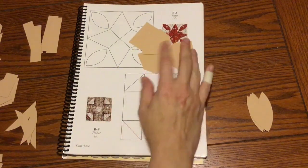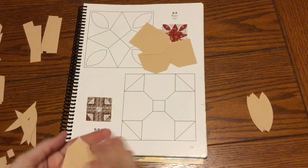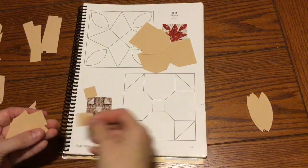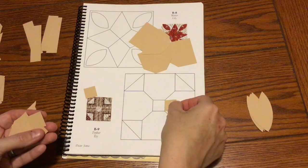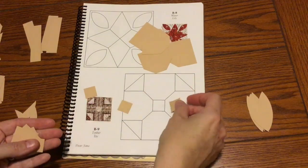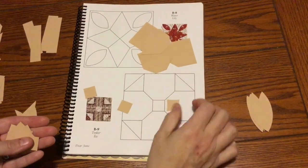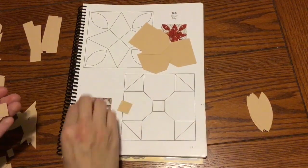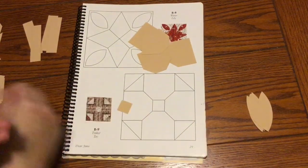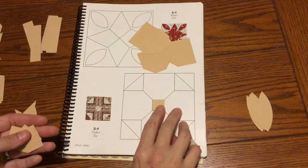Since we have found those pieces, there's a bunch of squares, so I put the squares of similar size in a pile. That one is too small. That one is very close. I'm going to go through these. Also, pay attention to the fact that this one has internal curves to it, so that's not correct either. So I'm going to go through these pieces and find my squares, and then I will also find my triangles.